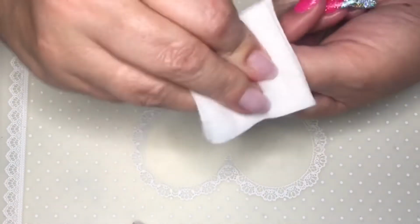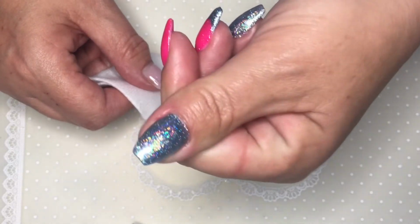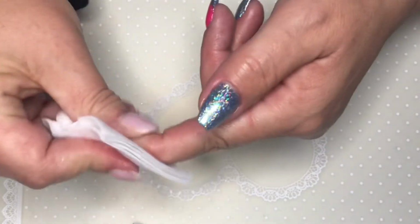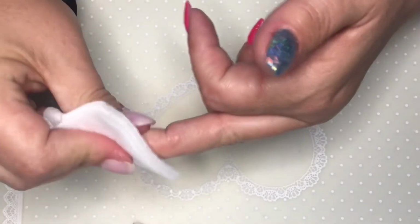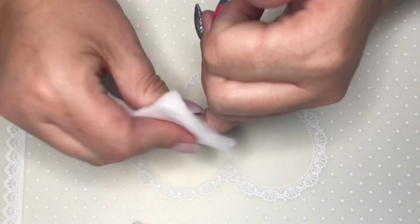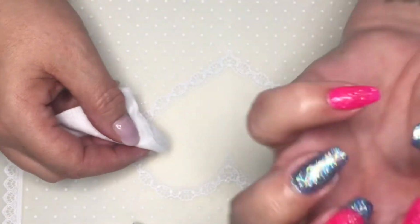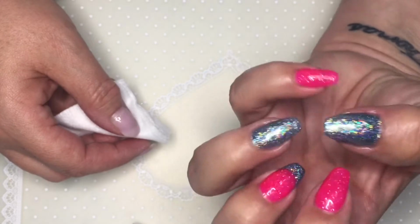Let me get a wee wipe just to clean this off. Give it a little buff. Oh my god, look at that. I would do my whole set of nails in that. I would have that on all my nails. I think that's gorgeous. But it's so nice on the blue.